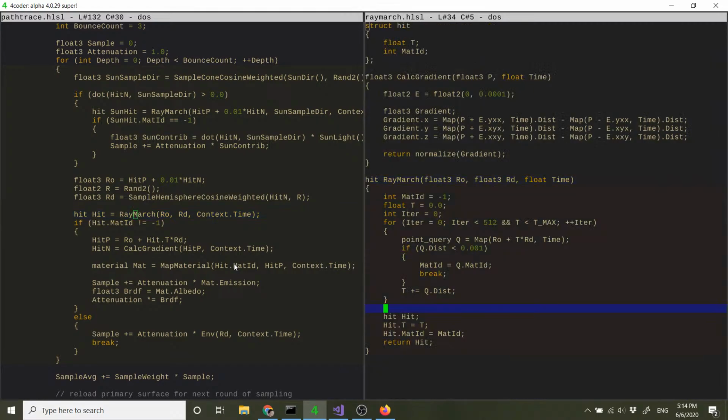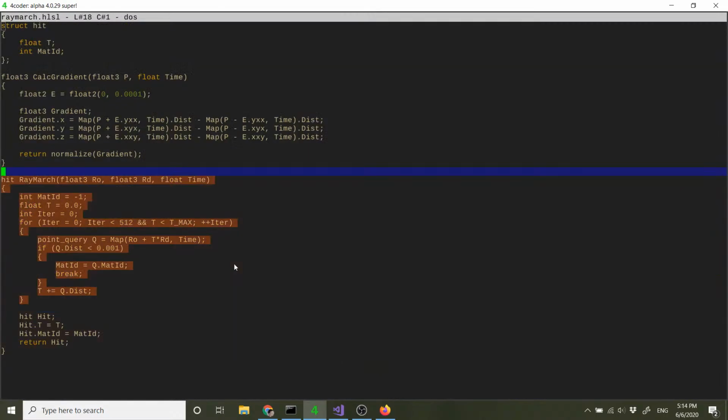Raymarch is purely a bunch of ALU instructions. So all we can do here is pretty much simplify, either by reducing the number of instructions or simplifying the algorithm. I mean, simplifying as for the GPU. From the GPU's point of view it's more simplified, but to us, it's probably going to be more complicated.